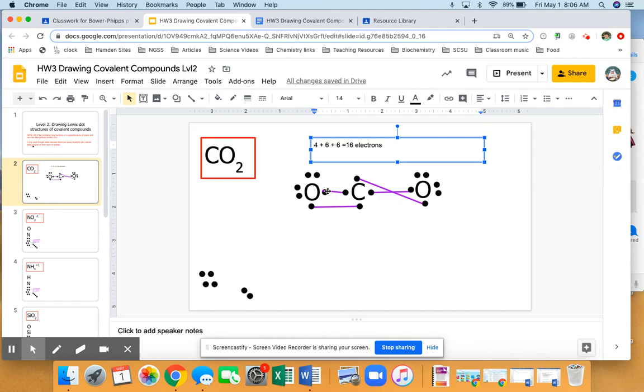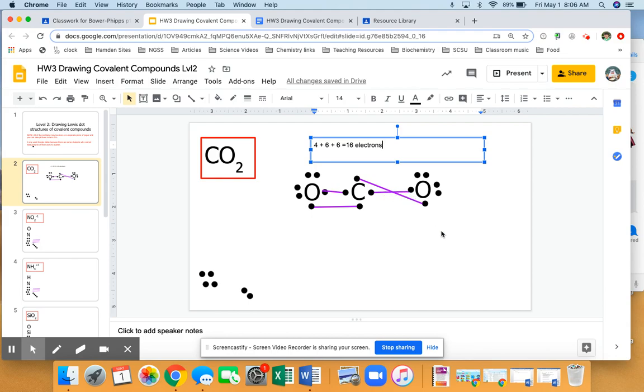This carbon has 2 in that shared pair, 2 in that shared pair, 2 there, and 2 there. Carbon also has 8. It's okay if you count the electrons twice because that bond means that the oxygen has them and the carbon has them. So each of these atoms needs to have 8, either in lone pairs or shared. And it's okay if you count the shared pairs twice if you're doing it for the individual atom. So this shared pair counts for both oxygen and for carbon. This oxygen also has 8. 2, 4, 6 in that pair, 8 from that pair.